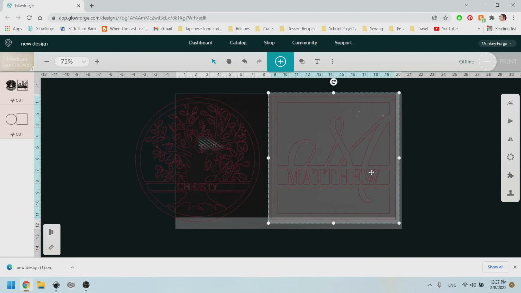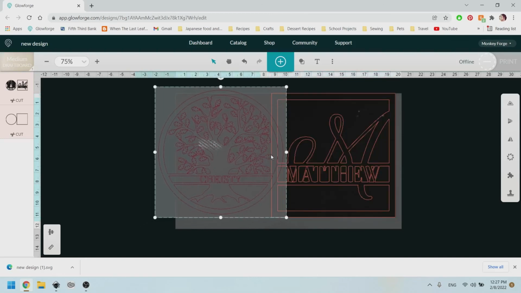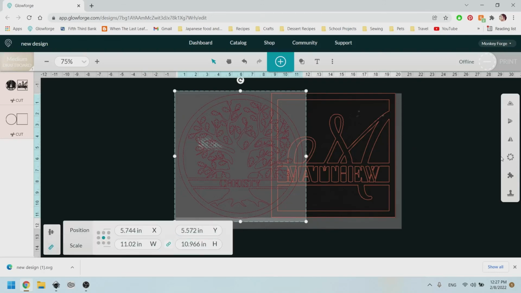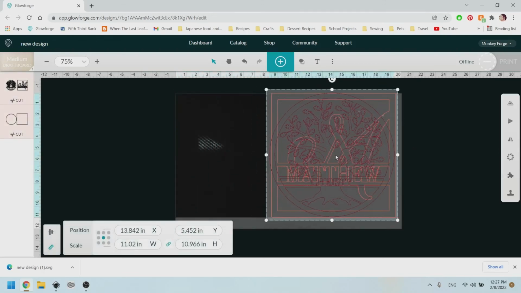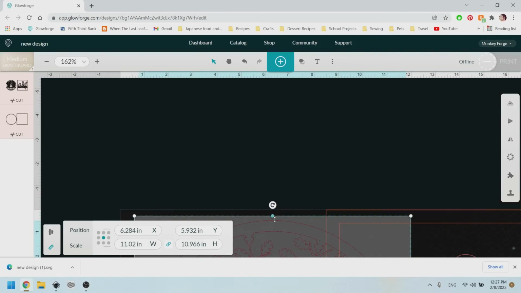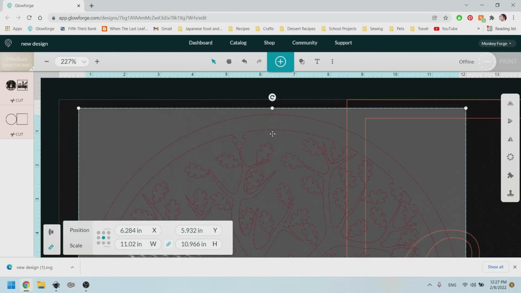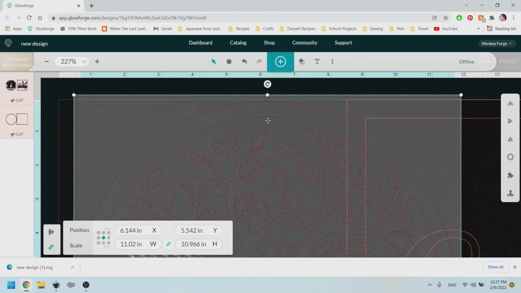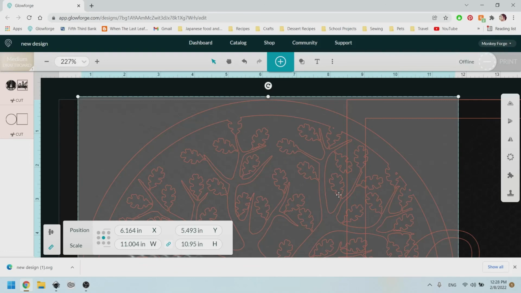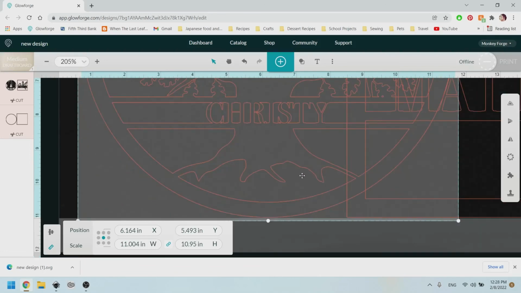But here we've got that, and if this was on here, let's see what our size is. It's 10.96, so it will somehow barely fit in here. Let's see if we can get it to work. Oh, I guess not. We'll have to make it a little bit smaller. 10.95. Okay. Now we have that.